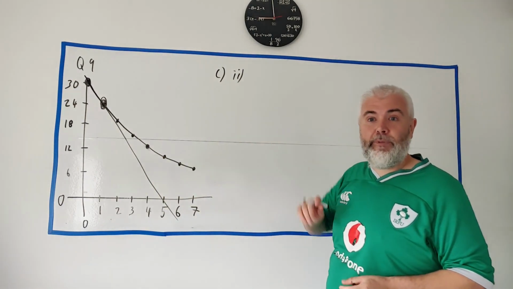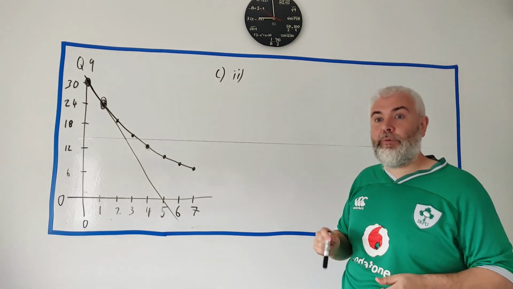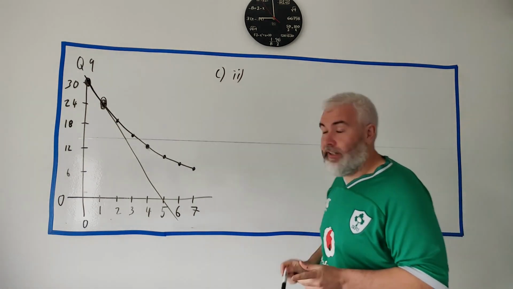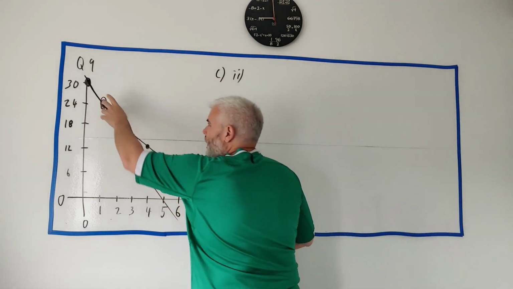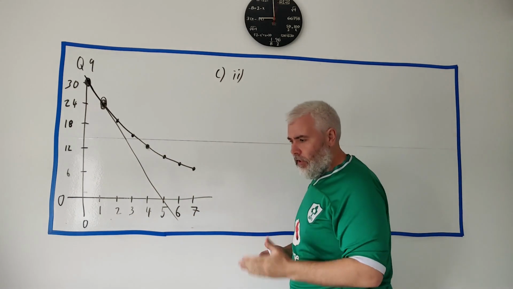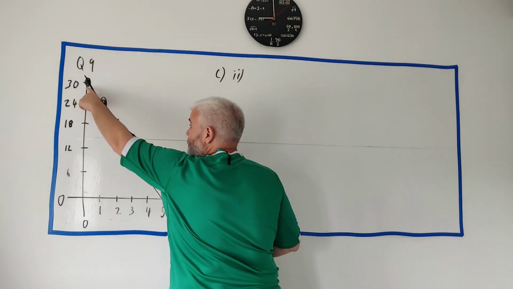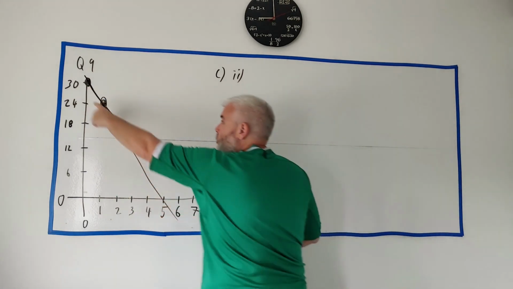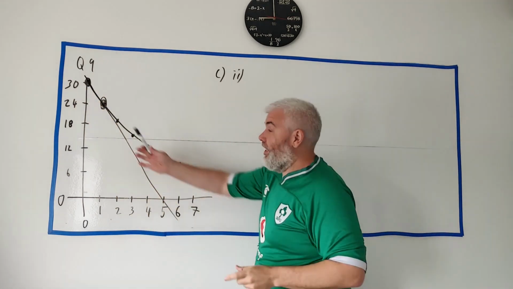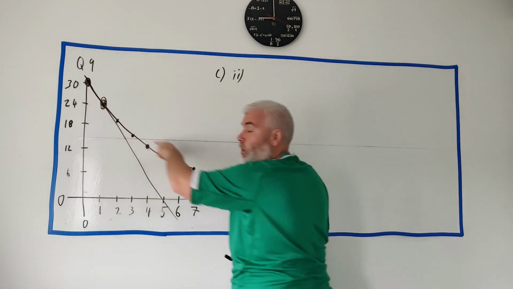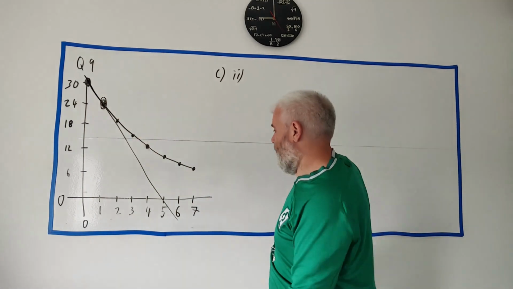Part 2. They simply ask you to, hence or otherwise, estimate t, the age of Brian's car, when it would be worth 0. So they're asking you to realise what this means here. First of all, the line was a linear price drop. Instead of the price dropping 20% every year, it was dropping $6,000 every year, a set amount. The first year was 20%, yes, but every other year was 6,000, 6,000, 6,000, 6,000. That looks like a straight line. This graph, everything wasn't dropping 6,000. It was 6,000, then 5, then 4, then 3, and we get this curve here.